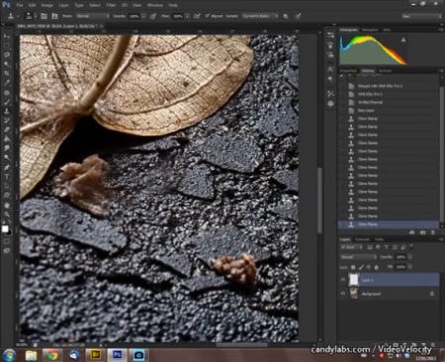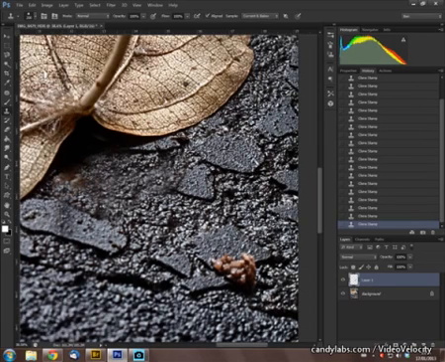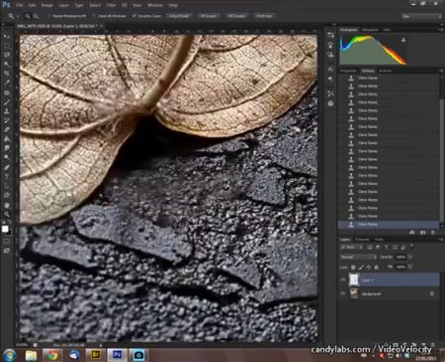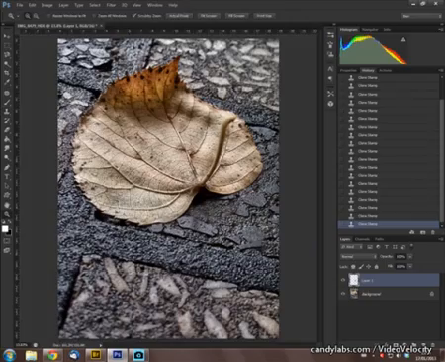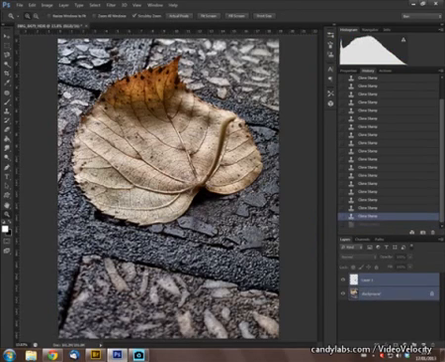And I just slowly cloned in different areas. As you can see, I'm working quite methodically, and I keep sampling not the same place, but multiple places, and just slowly build up what would be the new content. And I know when you close up here it looks a little bit brown, but everything's going to go to black and white, so the tone doesn't really matter too much, but the pattern is pretty good there.